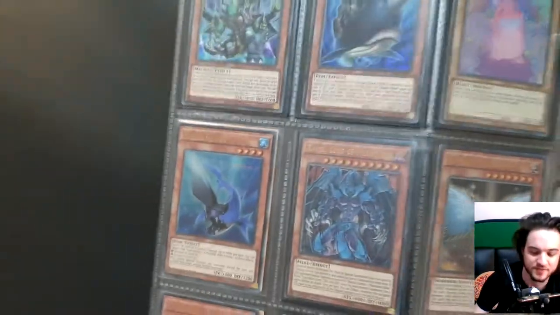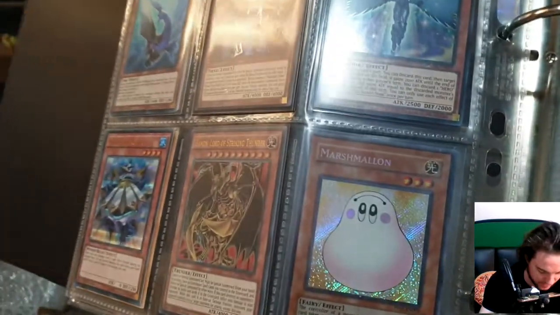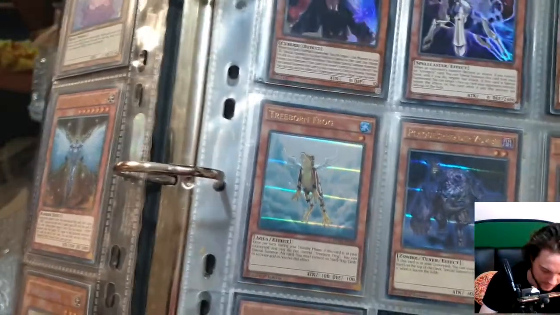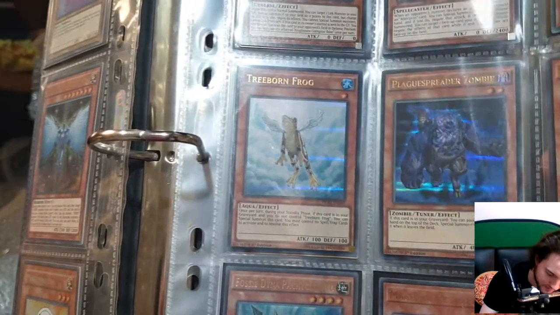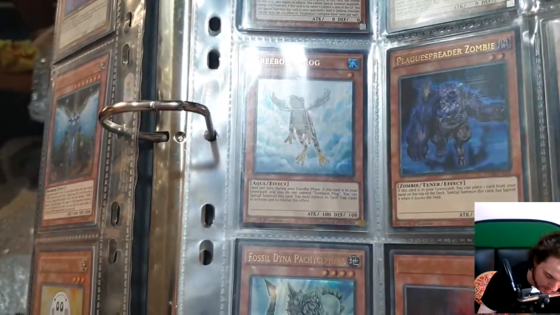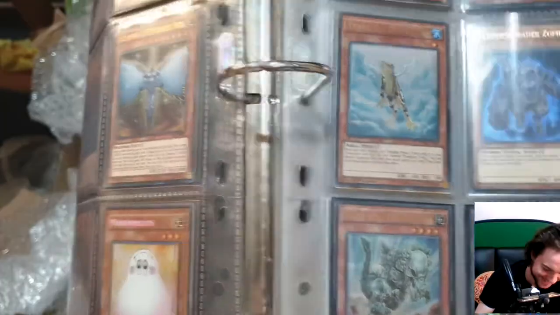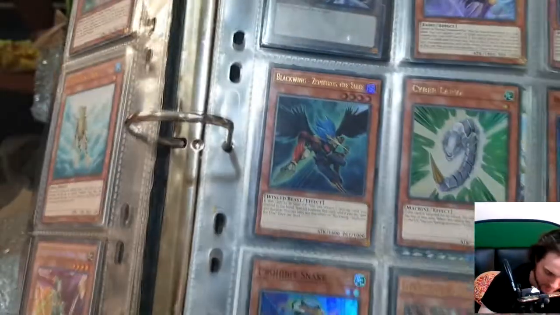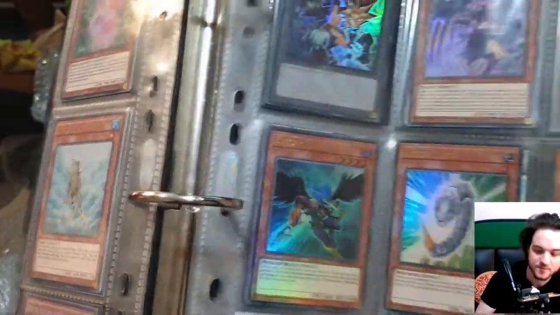Oh my god. Melfi's. Honest Neos, I like it. Secret Rare Marshmallon, Hamon from Duelist Saga, Ibley, Altergeist, Treeborn Frog, Plague Spread of Zombie, Dark Summoning Beast, yes, and that card. Y'all know how that card defeats me. Some more Duelist Saga, got Celtic Guide of Noble Arms, Secret Rare, Pandemic Dragon, Toon Harpy Lady, Yugi token.